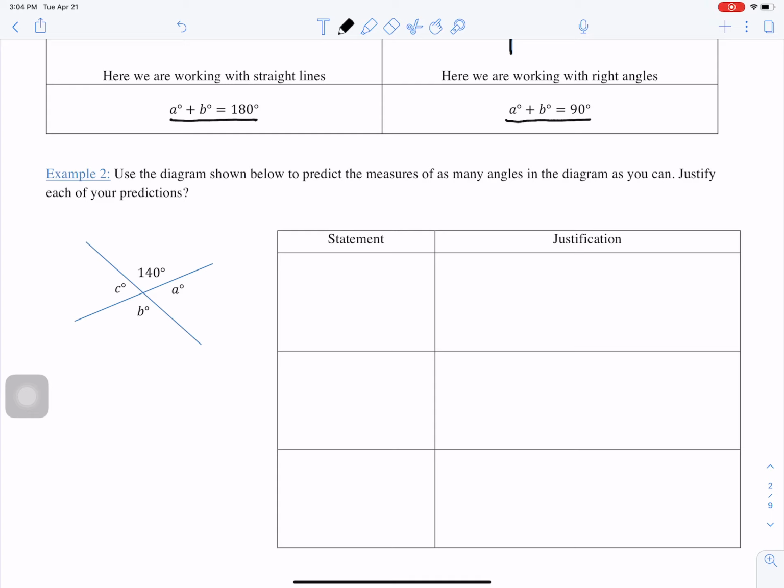So what I'm going to say is I'm going to look at this. In this example, it's almost like that previous example I just mentioned with a T, but instead of having a vertical line, I have two diagonal lines intersecting each other, almost like an X. And in those lines intersecting, we sort of have four sections being formed. I'm going to call the top section 140 degrees. I'm going to call the right section A degrees. I'm going to call the bottom section B degrees. And I'm going to call the left section C degrees. I'm interested in finding each one of those values for A, B, and C.